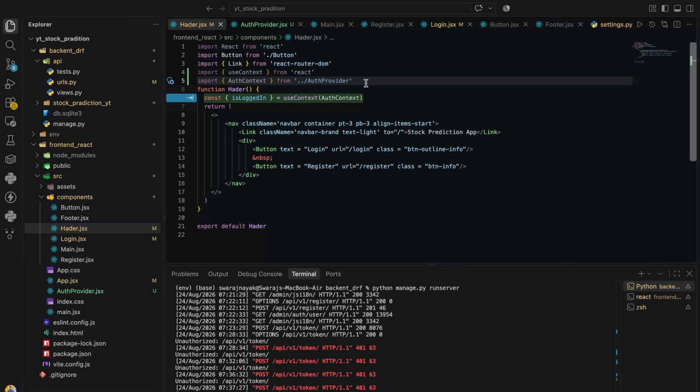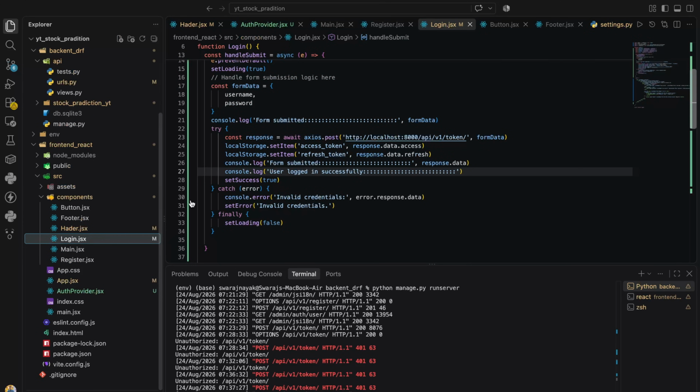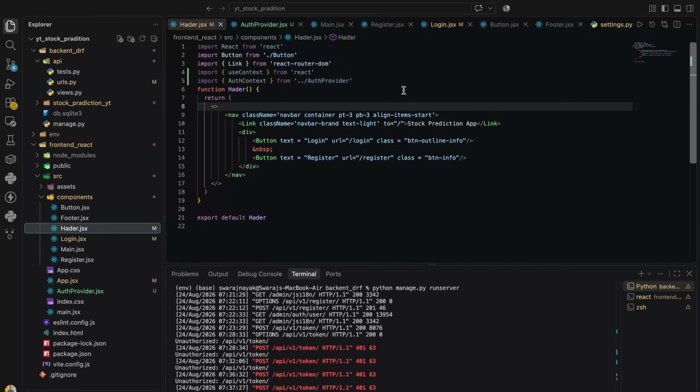So everything I want inside the headers, because in the header we decide it. But first, inside my login.jsx, I use it first, and then I can use it inside the header.